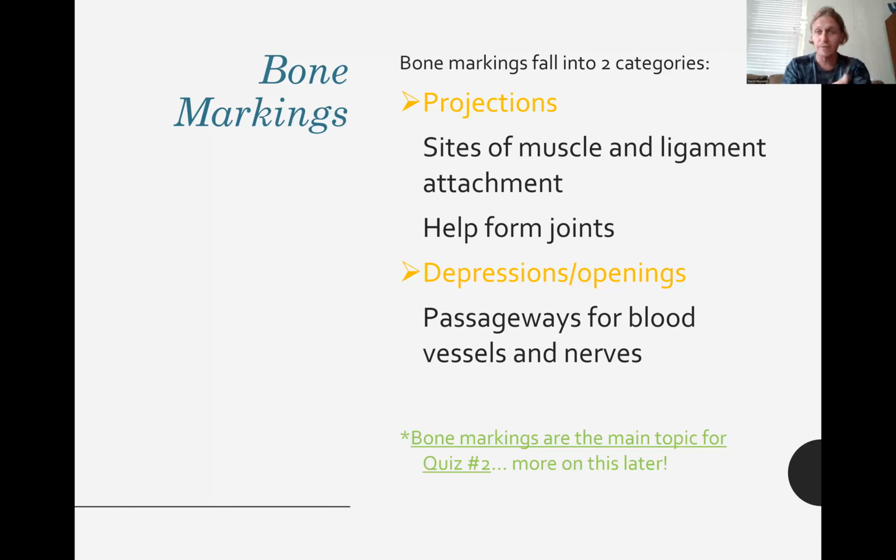While depressions and openings are going to allow things to move through or along the length of bone. We have tons of blood vessels, nerves, lymph vessels running through our bodies. They're going to have to escape bone somehow, and so they're usually going to do this through a hole or opening through that bone, and so it'll grow right through the bone. Or it could grow down the length of the bone in a depression and be snug against the bone and slightly protected by that bone.